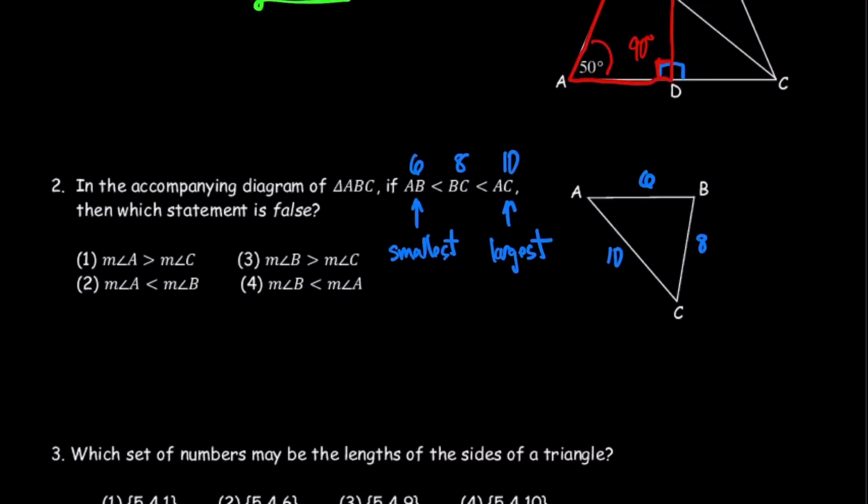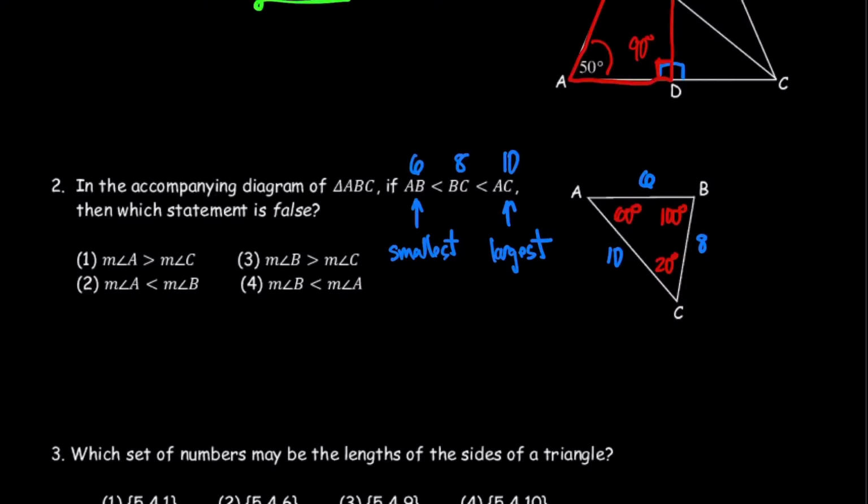Now, what does that mean for our angles? Remember, the triangle inequality theorem. The biggest side is opposite the biggest angle. The smallest side is opposite the smallest angle. So B is going to be the biggest angle, C is going to be the smallest. Again, why don't we just make up some numbers? All right, so for my biggest angle, I'll call that 100 degrees. For my smallest angle, I'll call that 20 degrees. And then the middle angle, let's see, 180 minus 120, we'll call that 60.